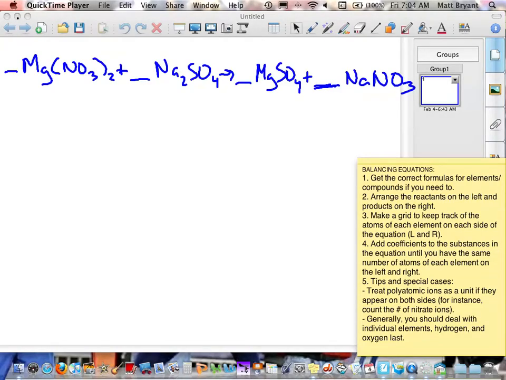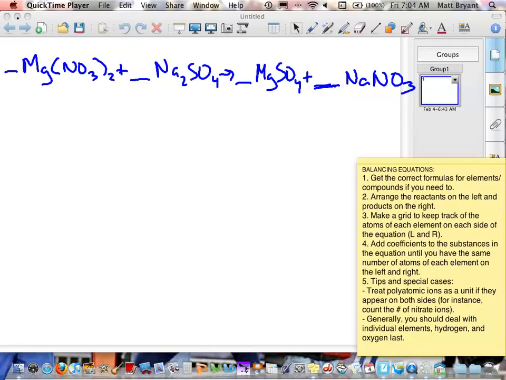Alright, so this is another example of the process of balancing equations. Now this one's a little more difficult, only because we have some polyatomic ions in play. Like I said before, you're going to have to commit these to memory eventually. It may take a while, but for now, use all the resources that you have. Use your flashcards, use the textbook if you need to know what these ions are.